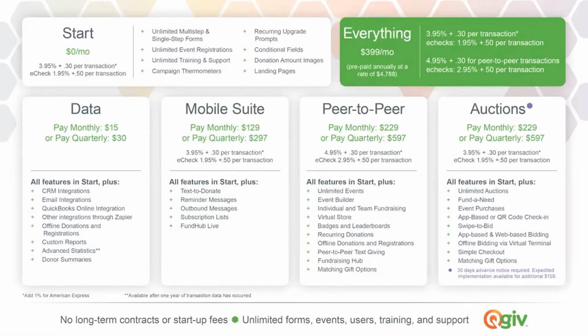So our base package, the start package that I've referenced a few times throughout this presentation, has no monthly fee associated with it. You only pay the processing costs. And then from there, if you would like to, you can try different packages like the ones we looked at today. Now, we have no contracts, and you can choose to pay for something either month to month or on a quarterly basis. So, what that means for you is that if your organization runs one peer to peer fundraiser a year, you may want to add that peer to peer package to your account, use it for a quarter, and then move back down to the start package. If you want to try using text messaging, you could try it for a month or two, decide if you want to keep it. And if you don't want to keep it, you can just turn it off.